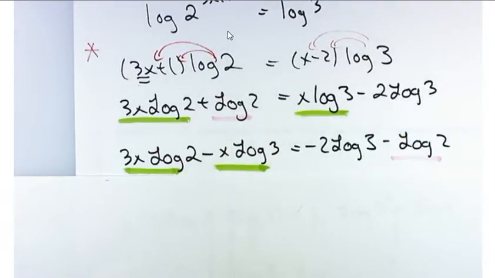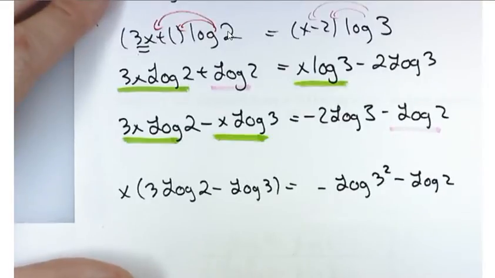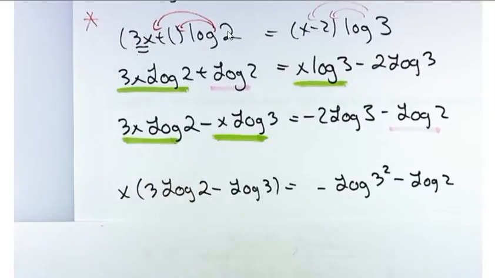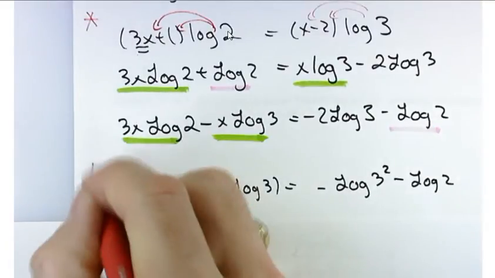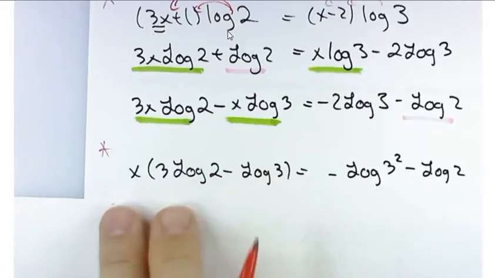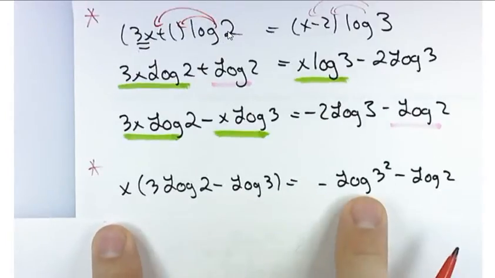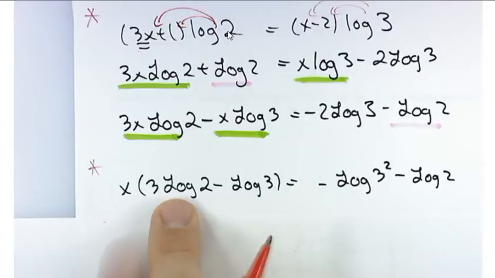So the first trick was to distribute. The second trick comes up next. I need to factor out that GCF. So factor out that GCF. That gives me this. And then last but not least is to divide both sides by this term here.